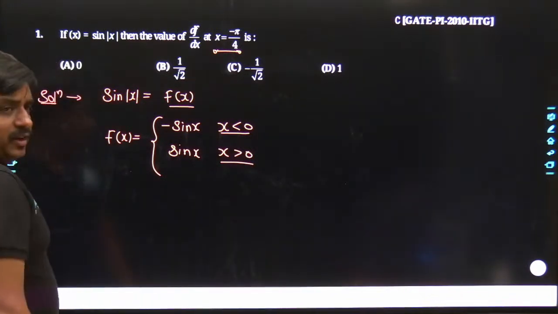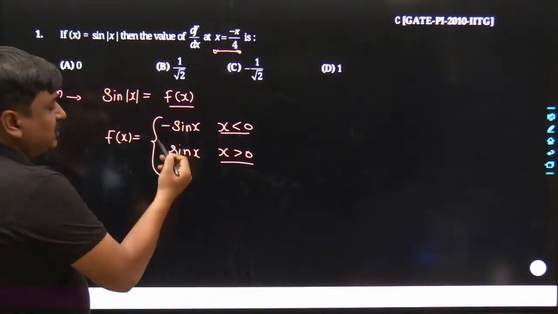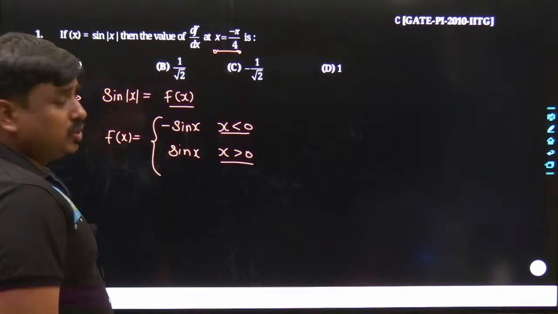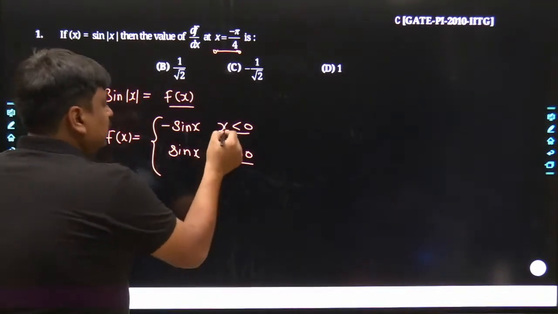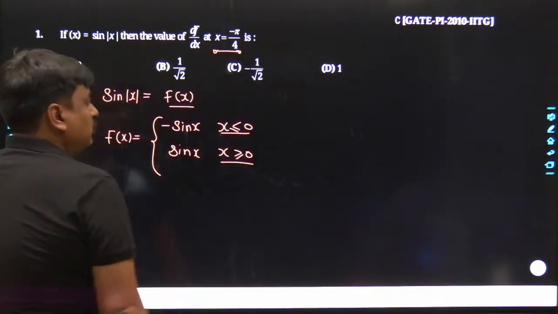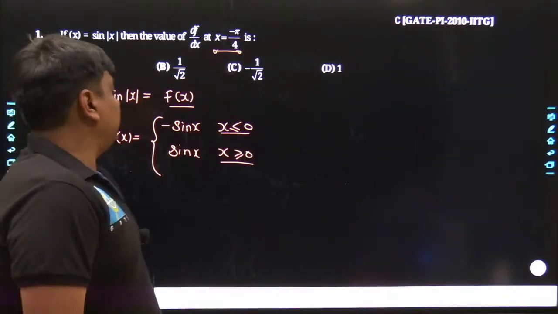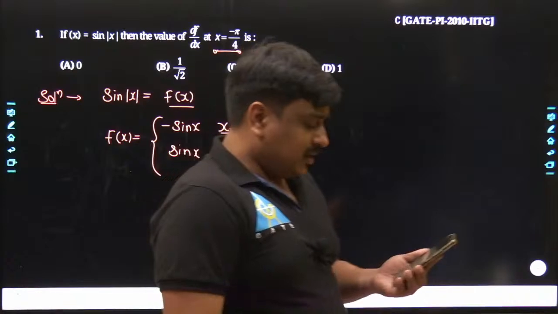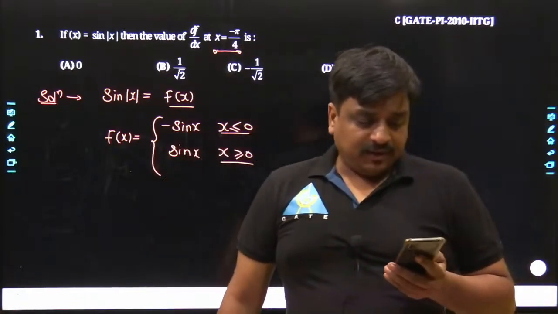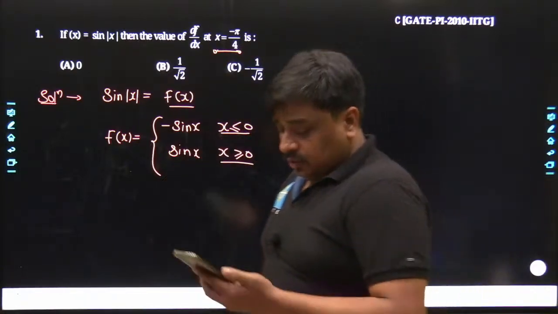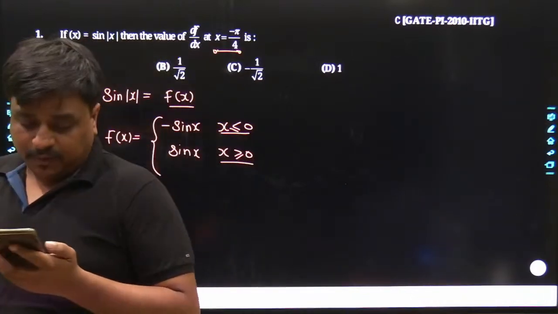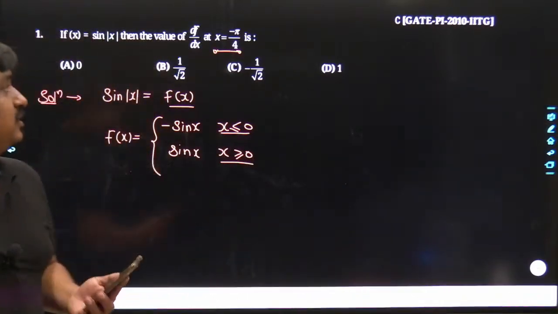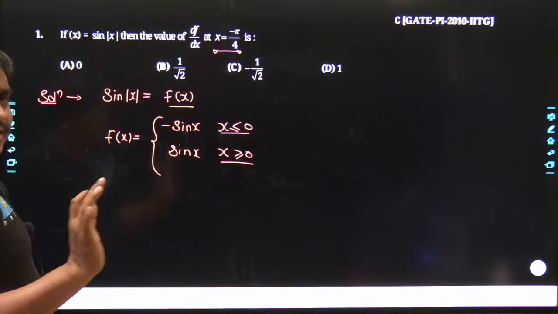And once you feed x equals 0 into the first function as well as the second function, both give the value 0. So obviously the function is continuous at x equals 0. So rather than having strict less than and greater than signs, I can have less than or equal to as well as greater than or equal to. Could you understand what I am saying? So only one answer I have got so far from Manju, and the answer is C. We'll check that. Could you understand till this point?